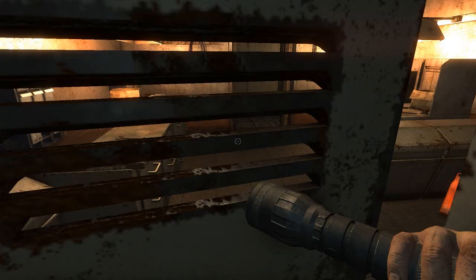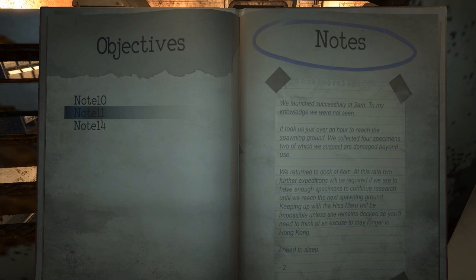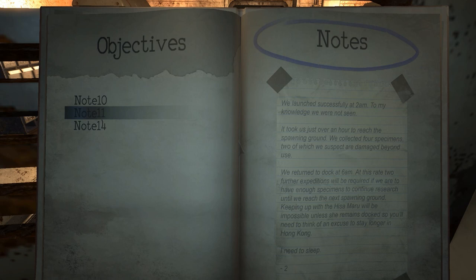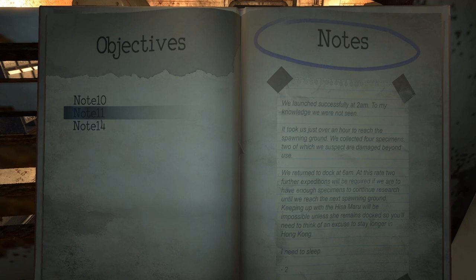I'm gonna read it in safety. What have we got here? Note 11. Okay. We launched successfully at 2 a.m. To my knowledge, we were not seen. It took us just over an hour to reach the spawning ground. We collected 4 specimens, 2 of which we suspected damaged beyond use. We returned to dock at 6 a.m. At this rate, 2 further expeditions will be required if we were to have enough specimens to continue research until we reach the next spawning ground. Keeping up with the Isamaru will be impossible unless she remains docked, so you'll need to think of an excuse to stay longer in Hong Kong.